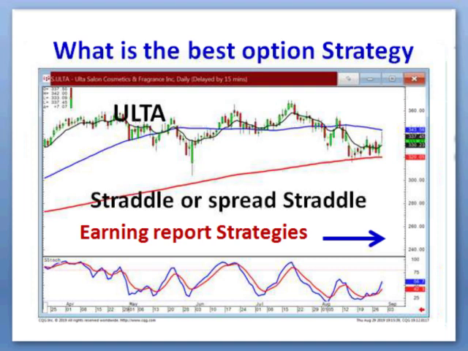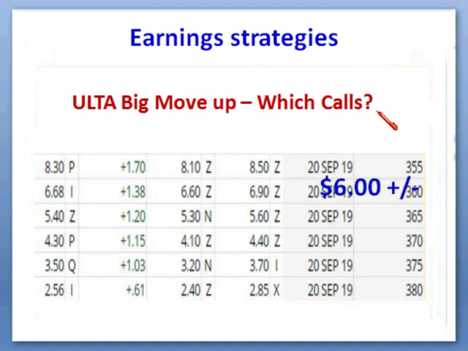So if we've got something that we're looking for big moves, and we were getting ready before earnings, do we buy the stock that closed at like 337? Do we buy the 365s for $5.50, or the 370s? No. Oh, the 360s for $6.70, somewhere in there. Well, that's still a hefty chunk of change.